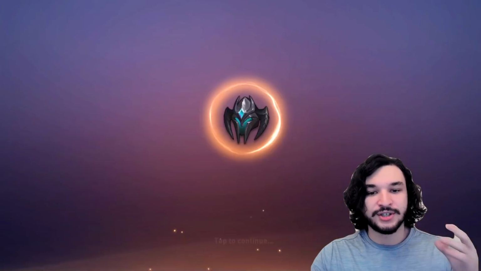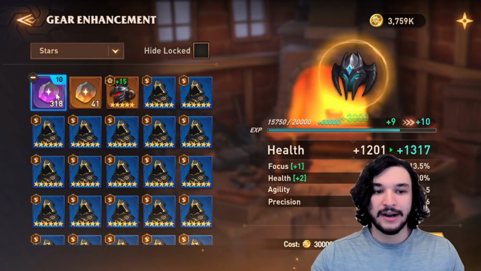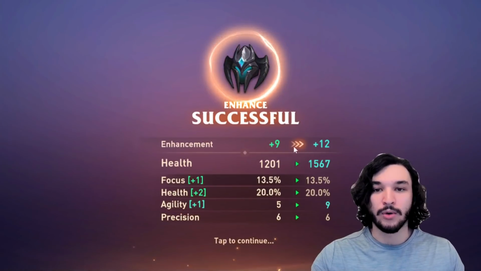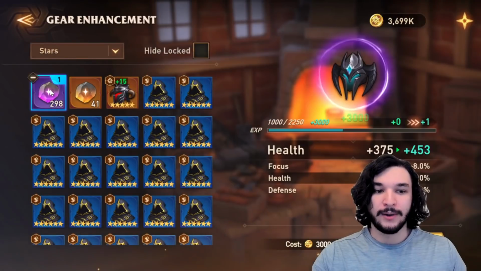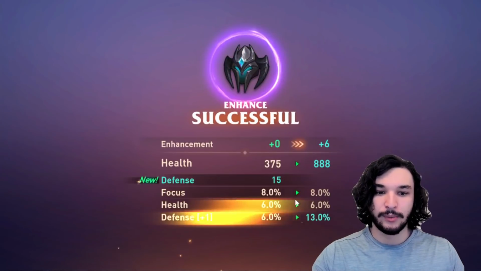Getting that little bit of extra shield on the rest of your damage dealers actually matters a ton, because 10% of Brand's max HP could be like a 3,000 HP shield, which is actually, you know, perhaps a fourth of a damage dealer's health bar. So let's see here. We're going to roll up that one. That one rolled really well. Rolled agility, it rolled health percentage and focus, which is all what we want.